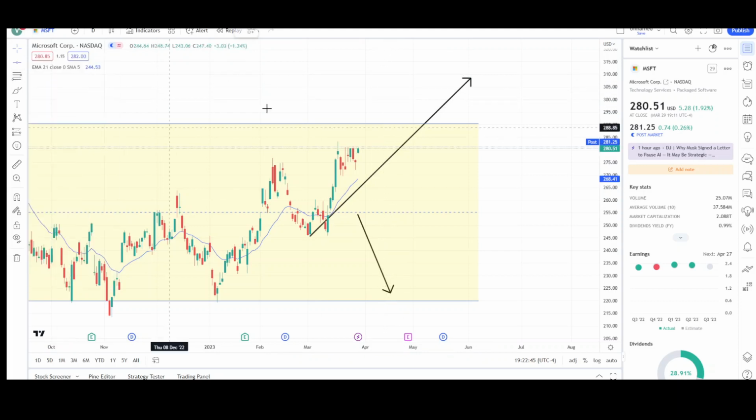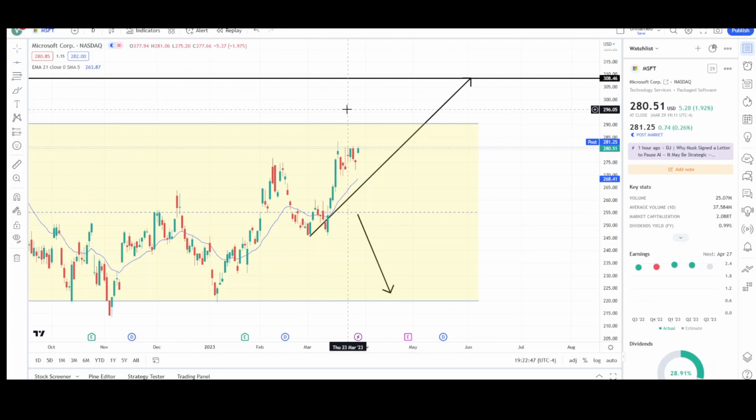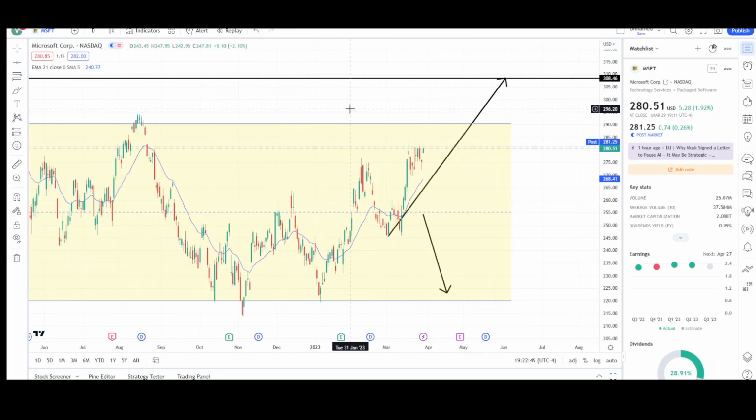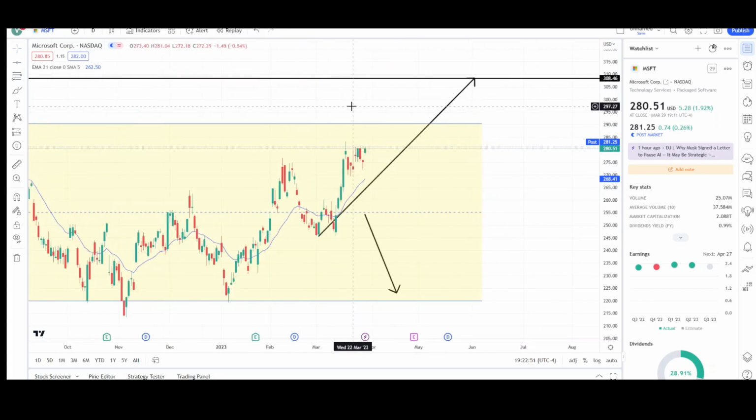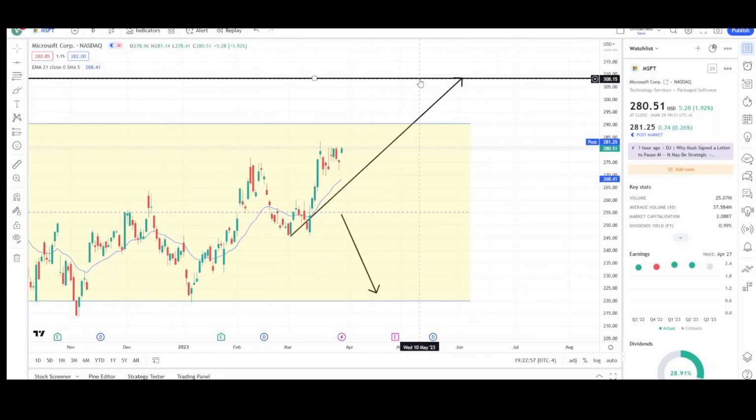So that could be the top of this move right here before prices pull back or even drop much lower to the downside. But as of right now, it does look like the bulls are targeting at least probably the 290 level, I would say, very shortly, and possibly, if we see a breakout, the high 290s, low 300s, and the 308 level could be the maximum for this move higher.